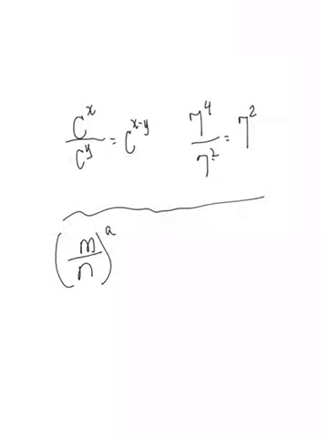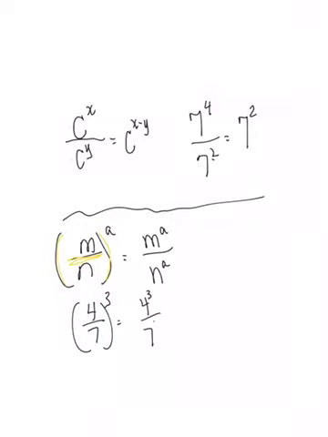And the other one we learned about was when you have a quotient and that's being raised to a power. In that case, both the numerator and the denominator get the exponent. So it goes with both numbers. So in the example of, let's say I had 4/7 cubed, that would be 4 cubed over 7 cubed, which would equal 64 over 343. Okay, so there you go. Those are the two rules we went over, and you got some practice, so hopefully it's helpful.